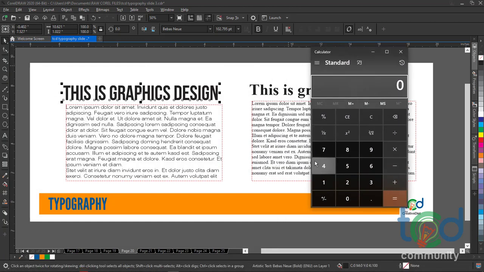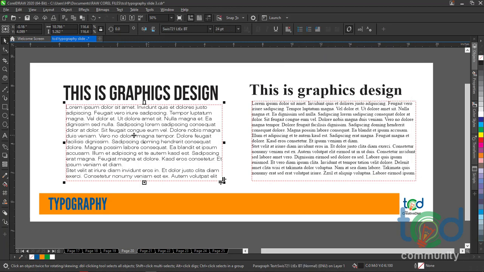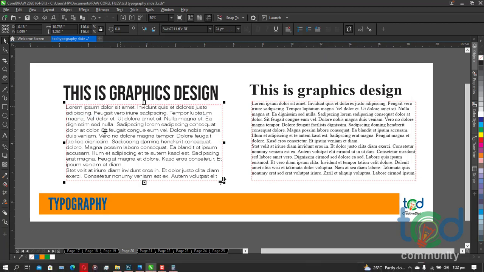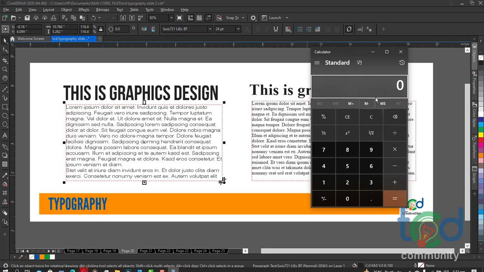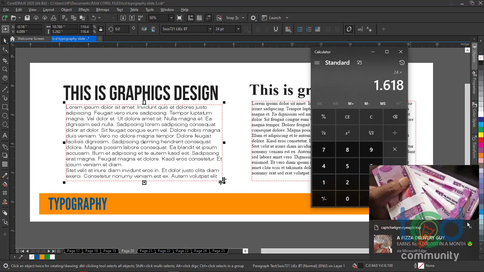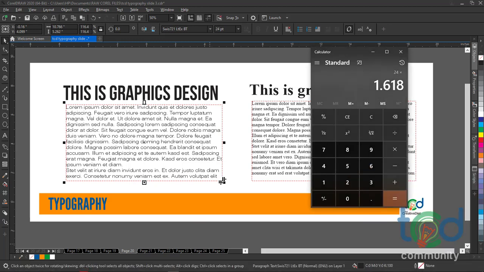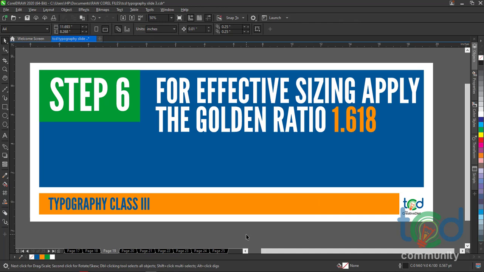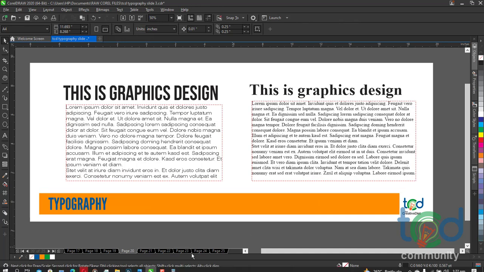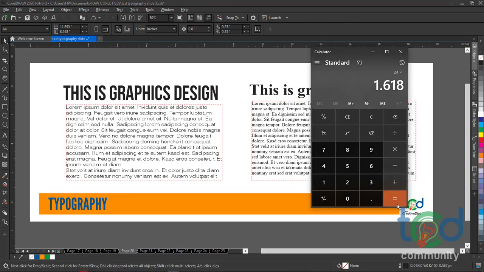My type here is 24 for my body text. I'll say 24 times 1.618, and that's 38.